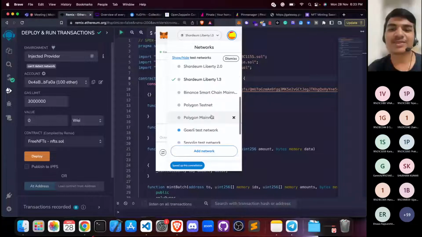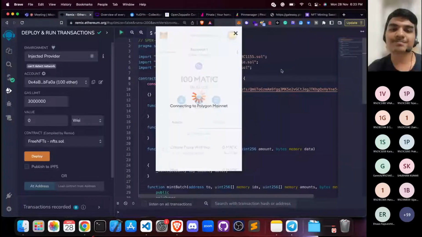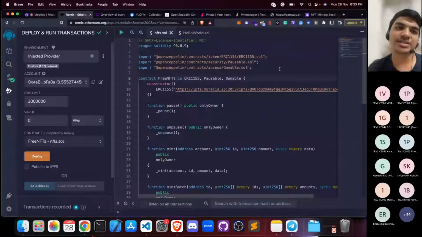So soulbound tokens are basically simple NFTs which do not have a transfer function, or what you do is you do not allow them. There are a couple of ways to achieve that. There is a library which does that. Or what you can do is override the transfer function.